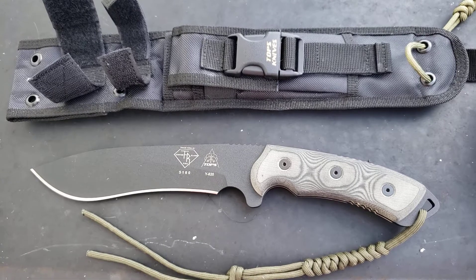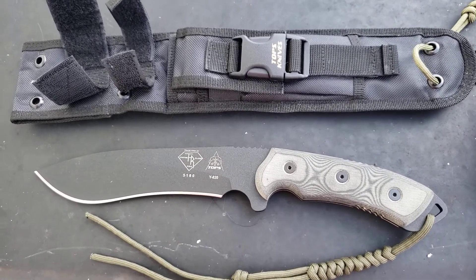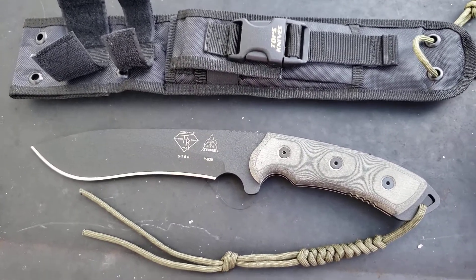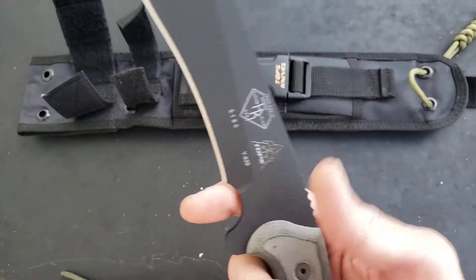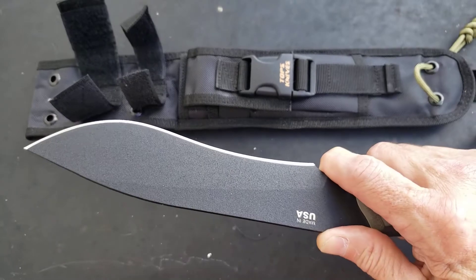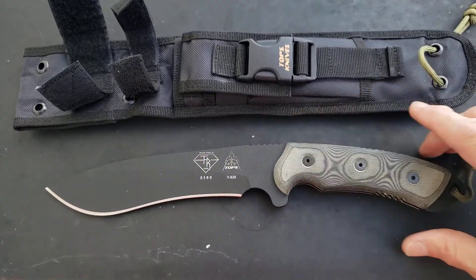It's a really nice knife designed as a fighter but could be used as a camp knife by all means. If you haven't got the Dart in your collection and you want a solid fixed blade, check on the Dart. Don't take my word for it — ask Matt Pearson, he has one and loves it, and I truly love mine.